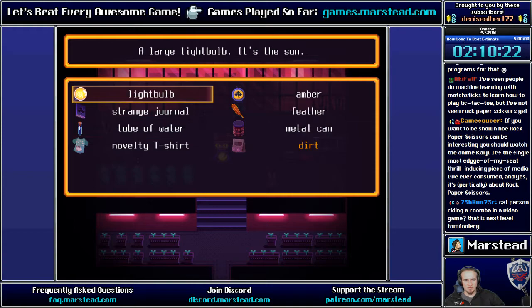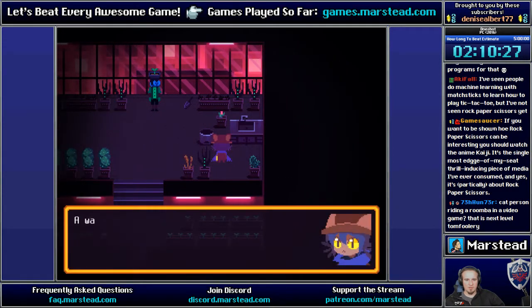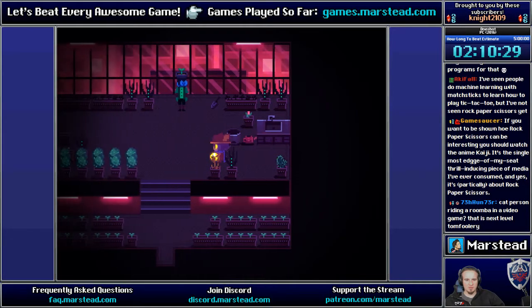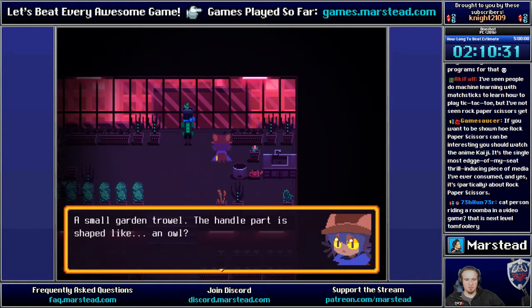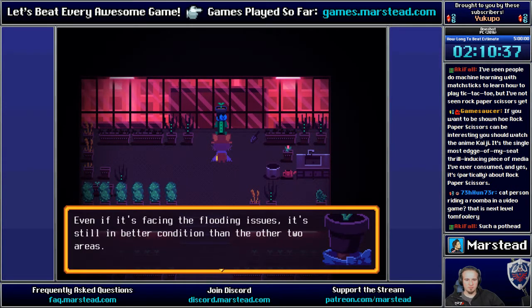Well, this game doesn't ever really seem to have combinations that make no sense at all. Plant clippings, watering can, sink, trowel. Shaped like an owl.